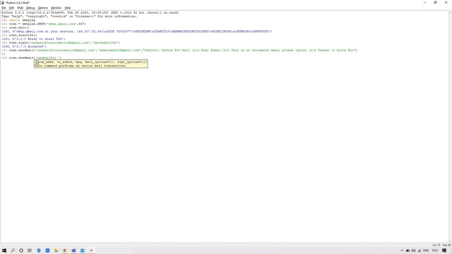New mail for automation Gmail. The most important thing is we need to switch on the Less Secure App and enable the IMAP and POP3 settings. Okay, at gmail.com. We'll keep it simple.